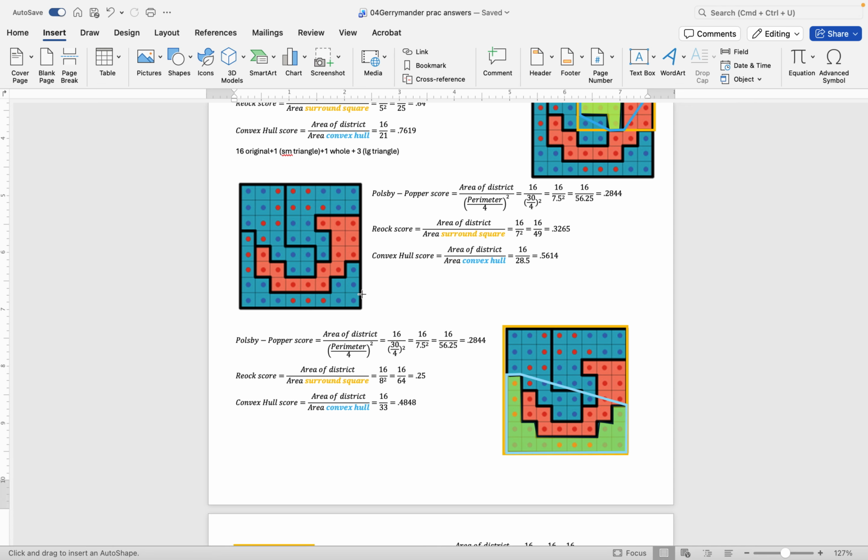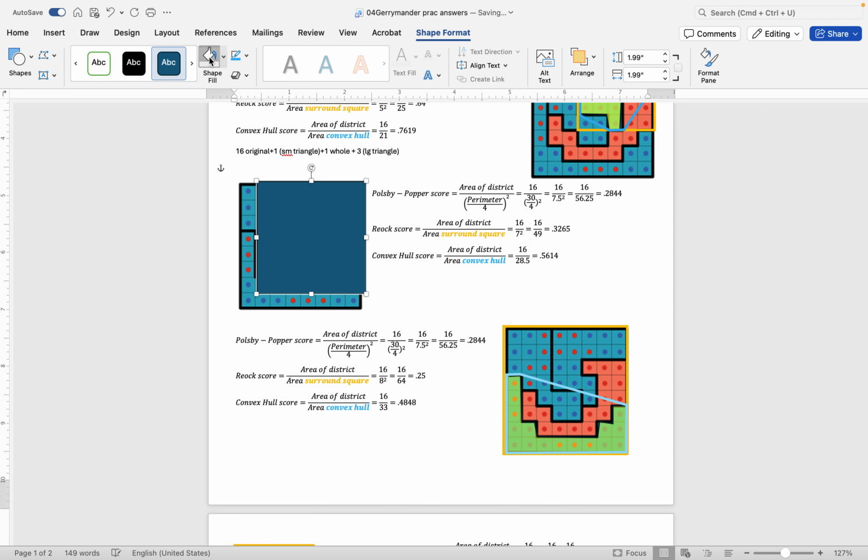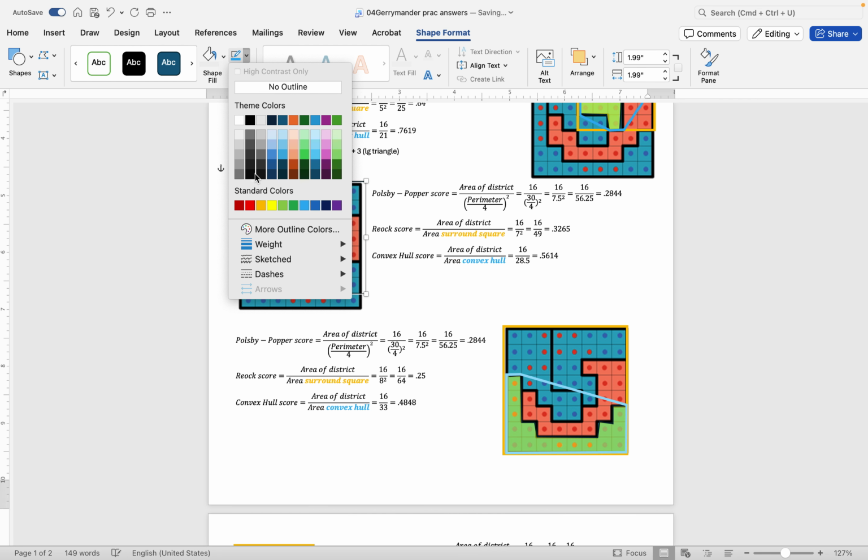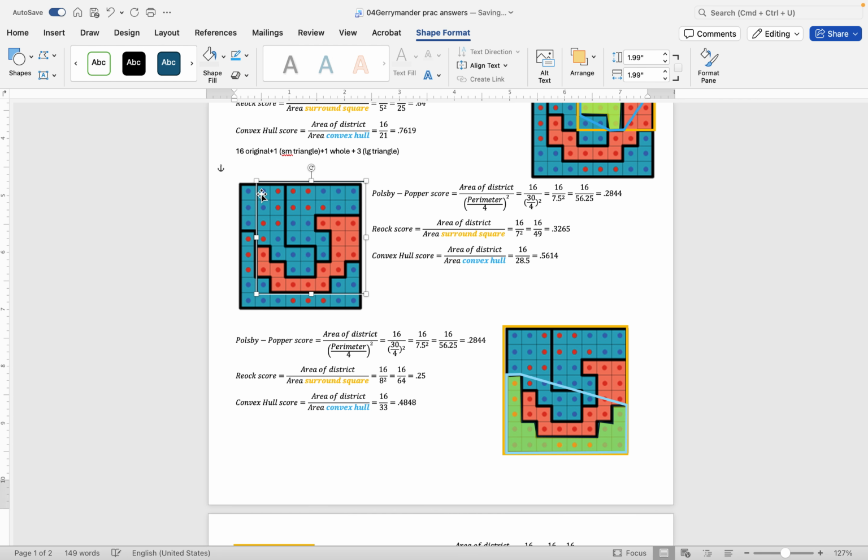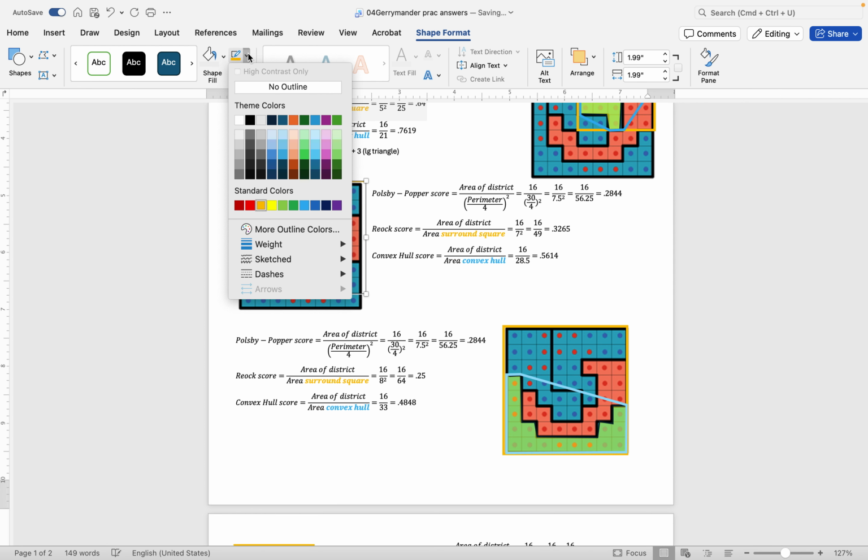Okay, so I'm going to start here. I'm going to draw that whole square. Keep going until you surround the entire thing. I got it a little off there. I'll fix that in a minute. Make it transparent so we can see it. We'll change it back to orange and make it a little thicker.